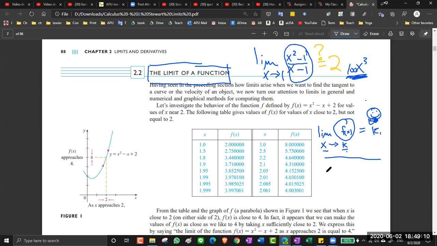So let's just make up something. For example, we might end up studying something like this: the limit as x goes to just any number I want to put here, 10, and then I get some number out here. I don't know, maybe it's 3,000. I have no idea what it is, but that doesn't matter. I just want to explain the form. So here is going to be a function. Here we're going to have an arrow.